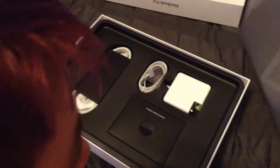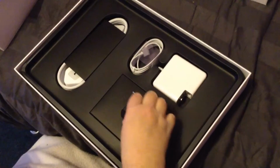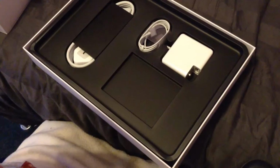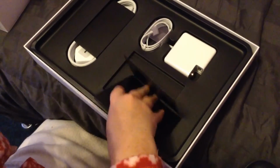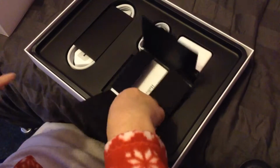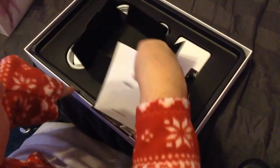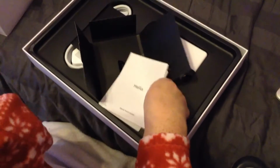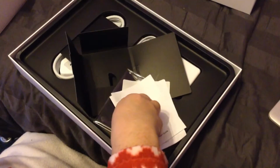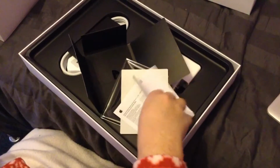So moving that aside, we have the literature, which just involves a quick start guide and some other bumf. There we go, it's a hello guide, that's a quick start guide. Some of the legal bumf, warranty and stuff, I think that is.